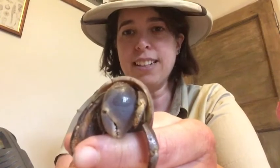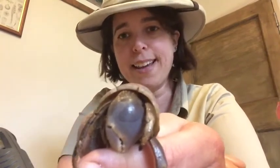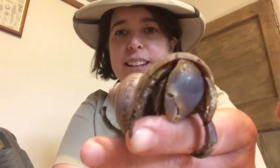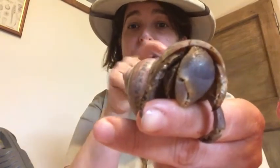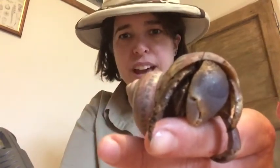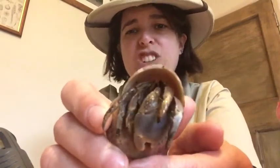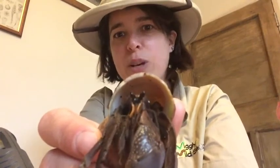They have to change their shell every time they get too big for it, which is often just after they've shed their skin — because like other mini beasts, they have to molt. Their skin doesn't stretch, so they have to find a new, slightly bigger shell. I've got a link in the other YouTube videos to the hermit crab housing exchange — brilliant footage showing hermit crabs lining up in size order to all switch their shells at once. The four legs we can't see are tiny and are pretty much just used for holding the shell.